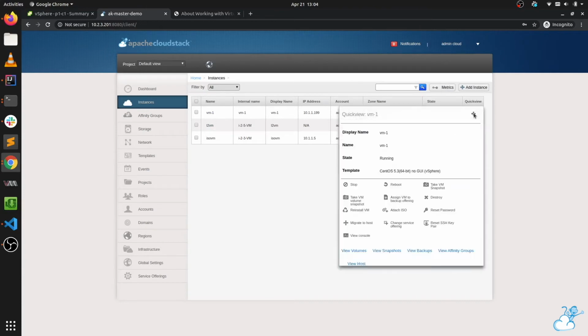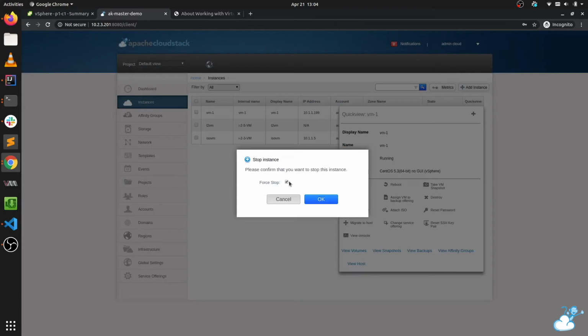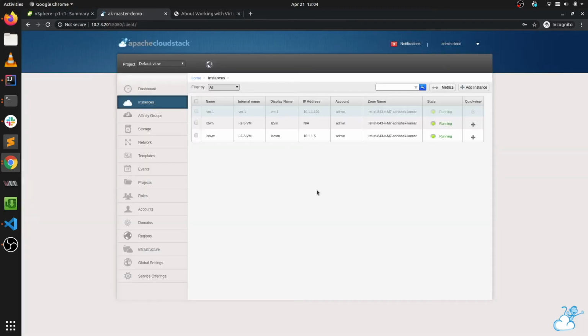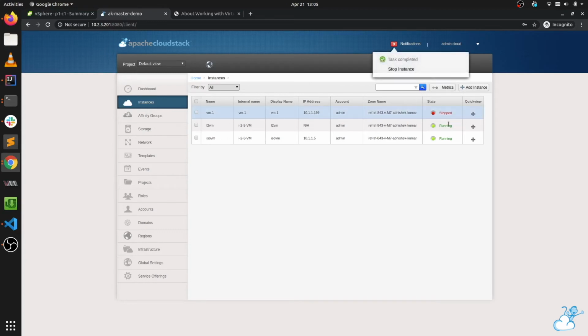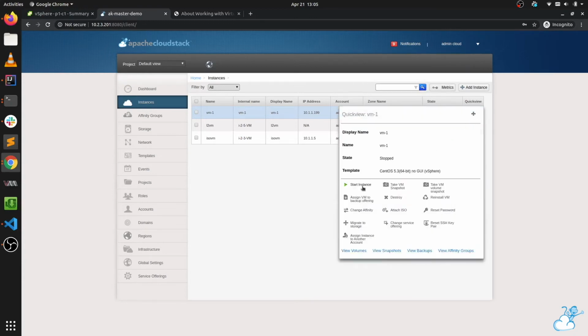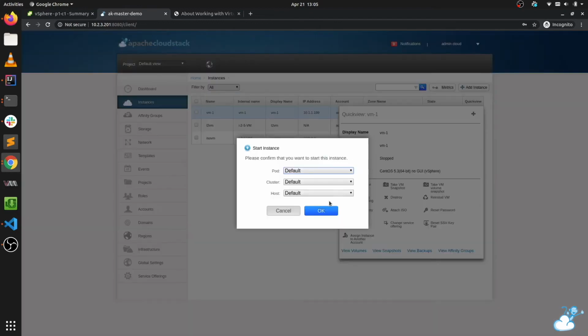We can now perform all the operations, like we can stop this running VM. It should be successful, similar to existing CloudStack virtual machines. Like this is stopped, we can run it again.